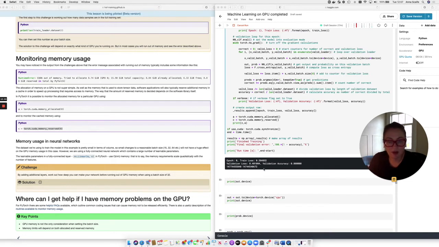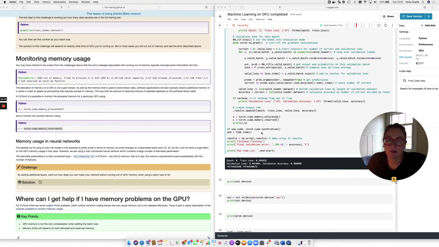Okay, and here we can see some of the memory usage statistics coming out. Very helpfully, these are in bytes, so you probably want to divide them by 1 times 10 to the 9 to get them in gigabytes to see something more useful. But you can see that it's possible to monitor your memory usage throughout your network.